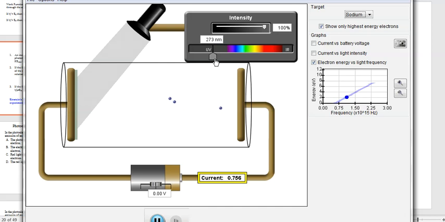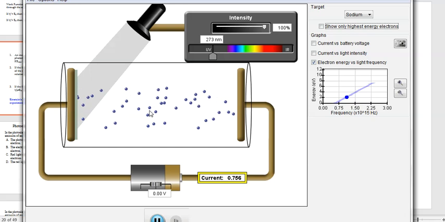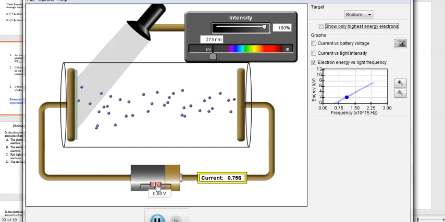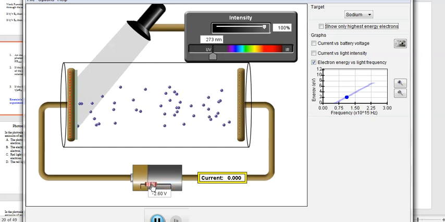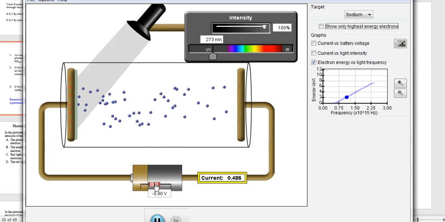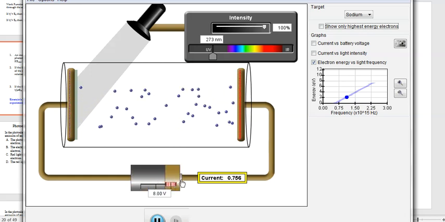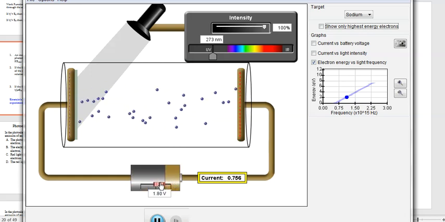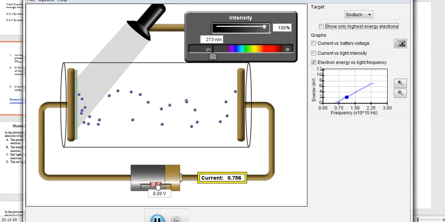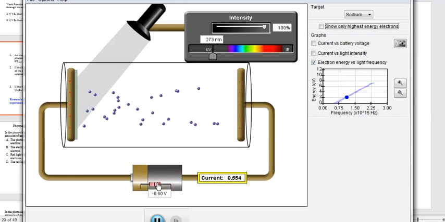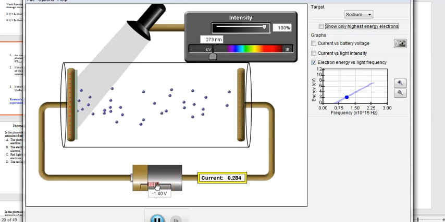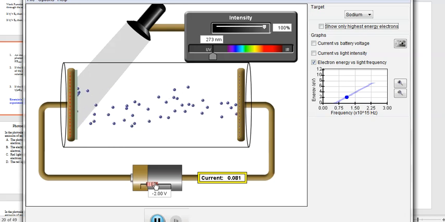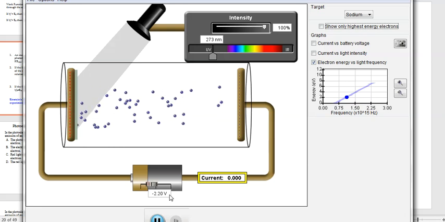And I'd like to basically take these, so I have all these electrons. Some of them are slower because those are coming from a deeper place in the metal, and some of them are faster. And I'm going to take this battery and flip it around. If I go this way, I speed everything up more. But if I go the opposite direction, I slow everything down more, and you see that the current is actually dropping here. And if I go more in the negative direction, the current's dropping, the current's dropping, the current's dropping.